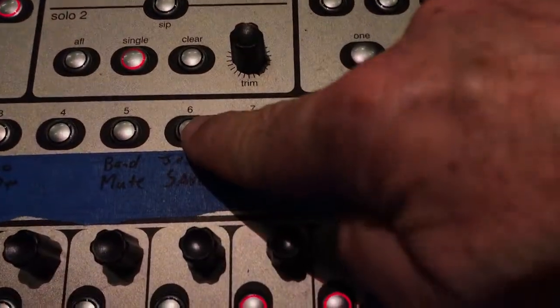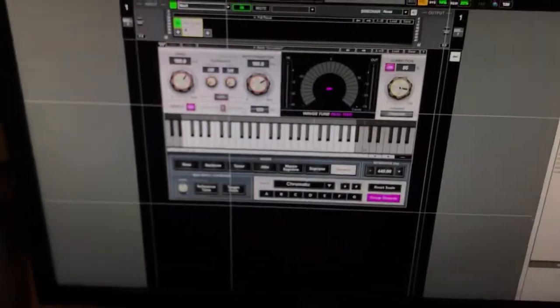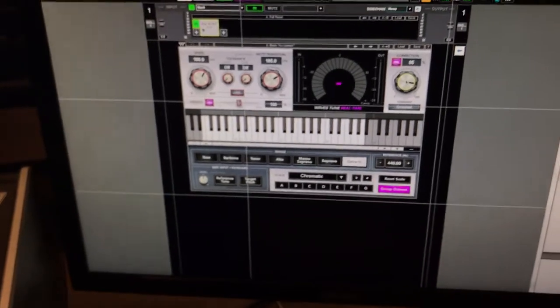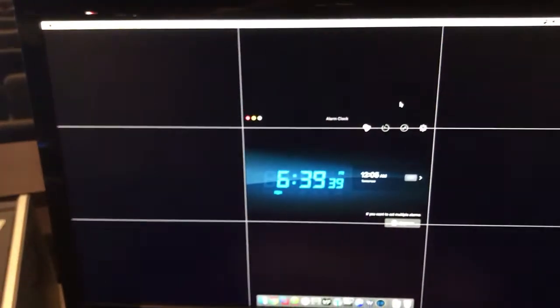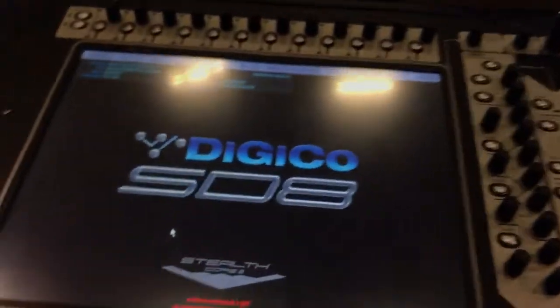Then I'm going to go over here to save the session file under Jesus Saves. It will tell you it's saved it. Now we can quit Multirack. Again, these are tied together, the snapshots are tied together, so I'm doing Command Q and it's shutting down. It didn't complain, it didn't say, hey, you know that these two things are tied together still, right? So I saved the session on the console and then I quit Multirack.